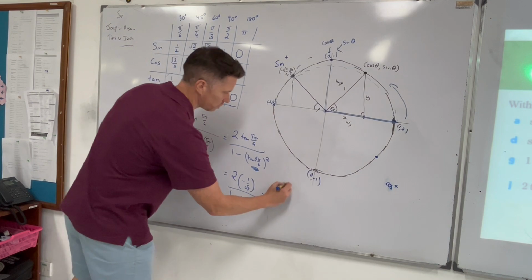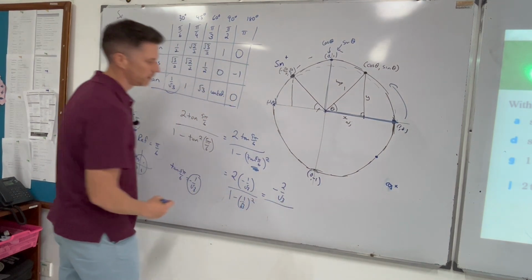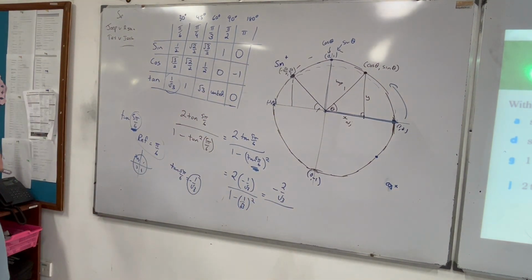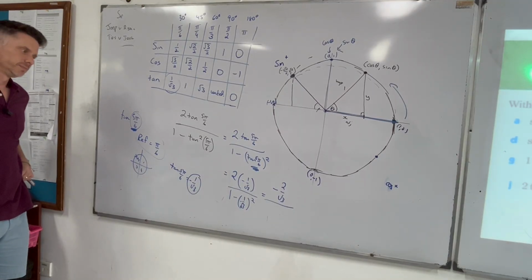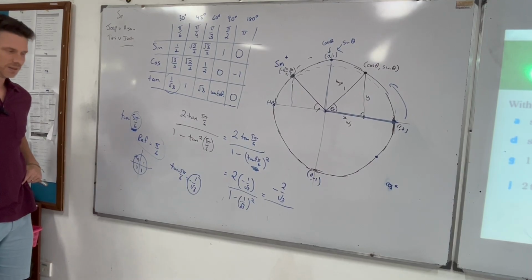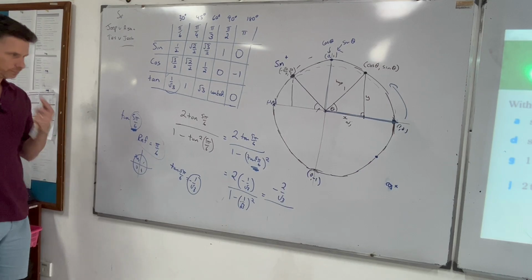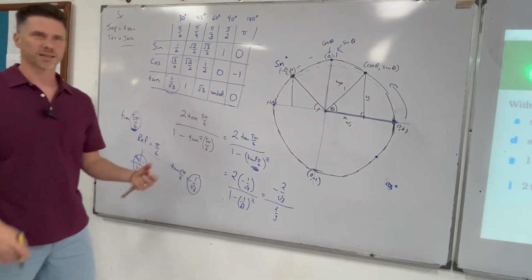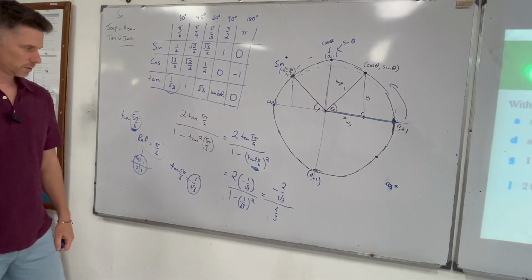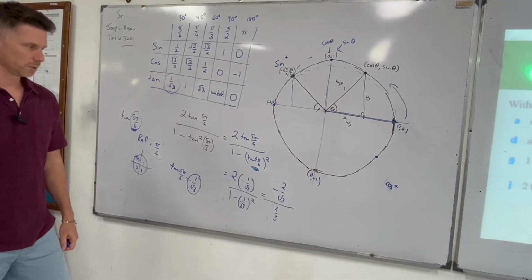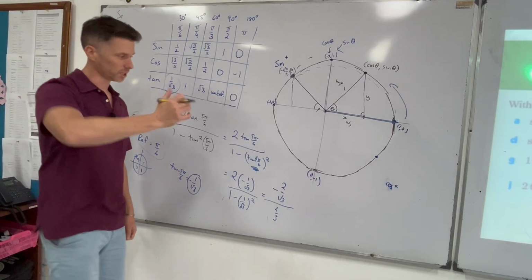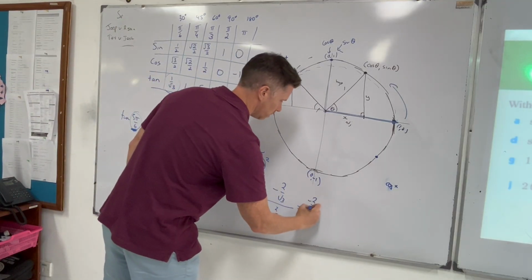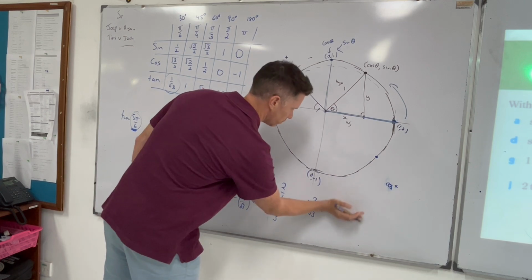So that's negative 2 over root 3 on top. What's on the bottom? It's 1 minus 1/3, so you subtract 1/3 from 1. That's 2/3. Can't leave it like this, can't leave it a fraction. So it's negative 2 over root 3 over 2/3. I can keep, change, flip to finish it. Multiplied by not root 3, just 3 over 2.